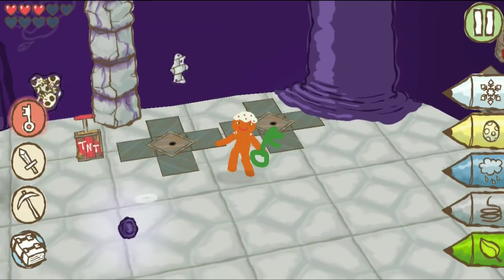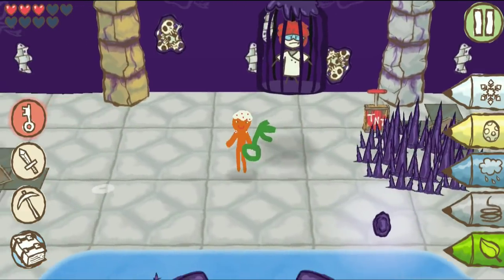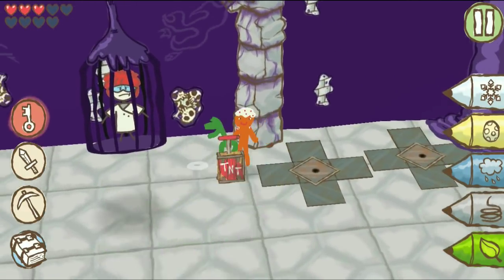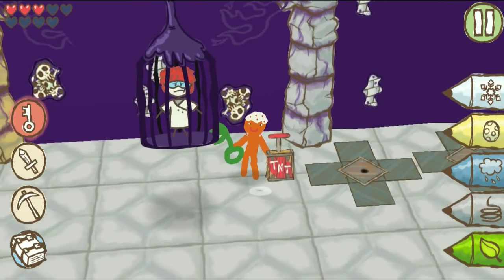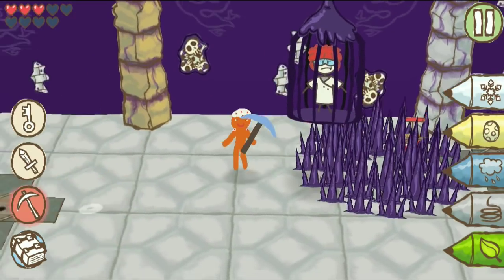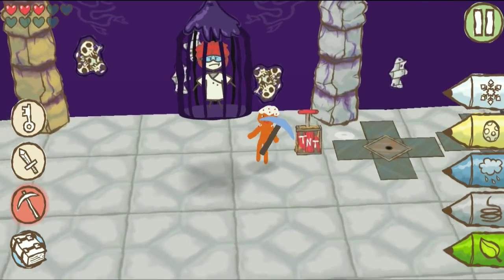Can't remember. Plus Psy, because I guess... No, go away, little purple dot thing. I don't like you. Activate TNT. Come on. Do the TNT. Do it! There we go. Run away. Why are you not blowing things up?